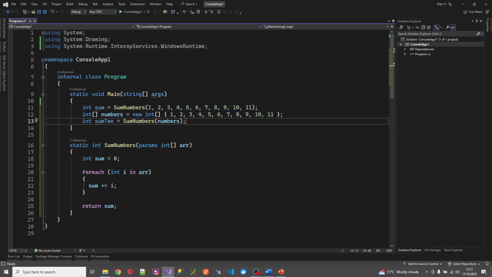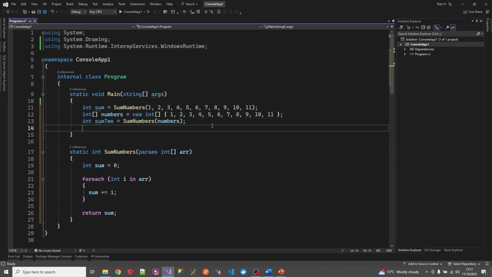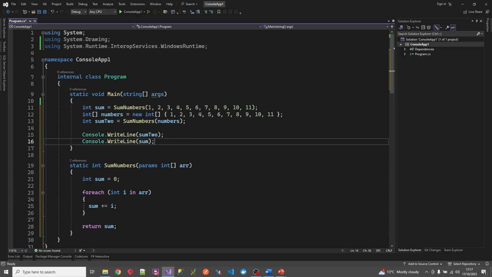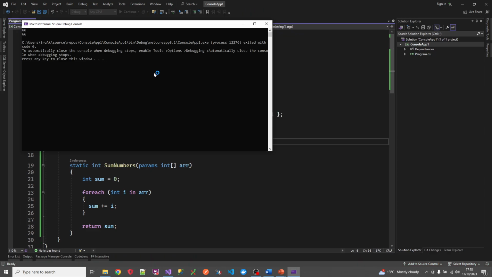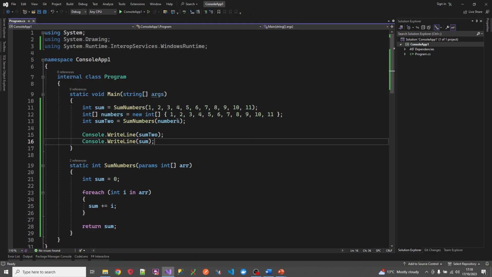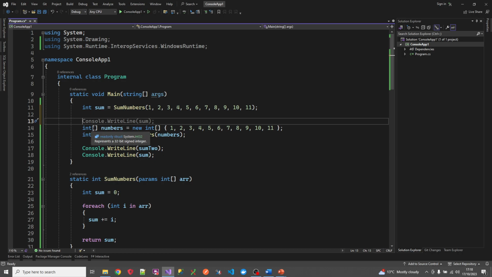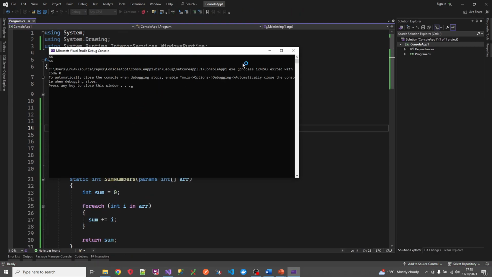Cool, so now we can print that to the console, and hopefully that should give us the same number as a result. So sum and sum2, I'm just being lazy and letting IntelliSense do that for us. So if we run that, there we go, we get 66 and 66. How cool is that? We can even get rid of this here. If we didn't want to do all that extra typing, it's already inferred that this is an int array on this side, so we can get rid of that, and it still works fine. When we run that, we still get the same result.